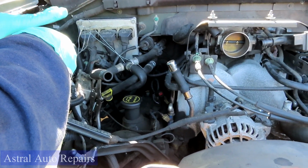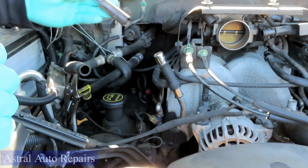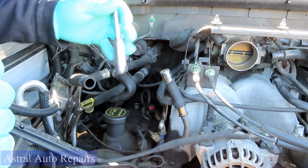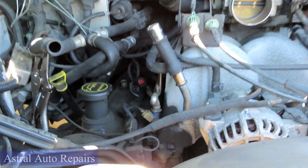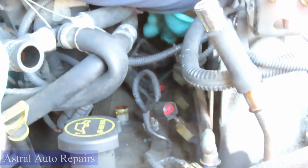Alright guys, we got all the plugs set in, and now we're going to tighten them up. Go back to your 6-inch 3/8 drive extension with your deep socket. I'm using the 16 millimeter, but again, you can use a 5/8. I want to go back there and lower that down onto the plug.